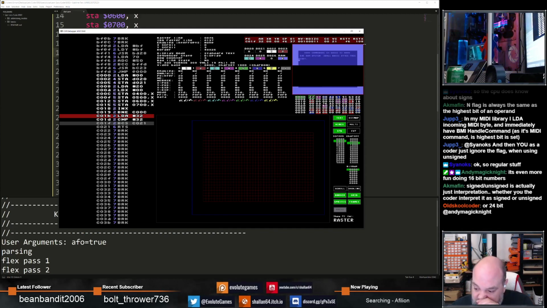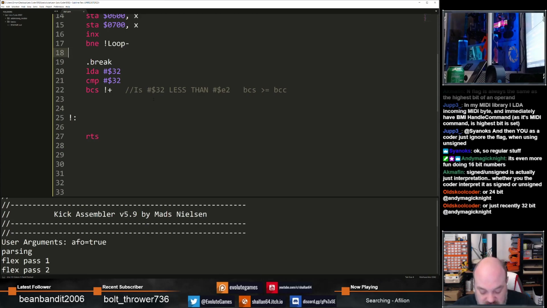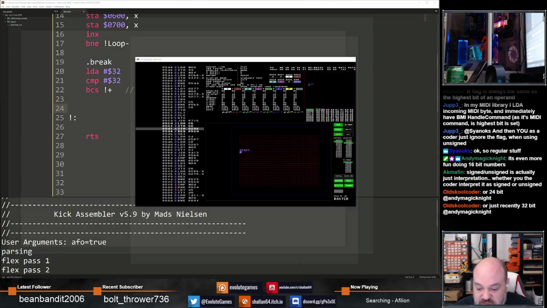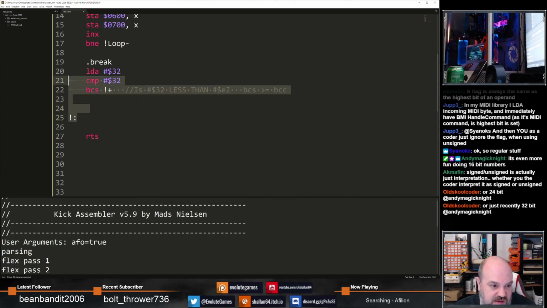Yeah, exactly, Agmavin. It's just a representation. It's just an interpretation of the number. Internally, the number is just 8 bits. How you interpret it is up to you. The only thing that the processor can do differently is if you set, I may as well explain this flag as well, the decimal flag, which is the D flag here. So let's have a quick look at that.